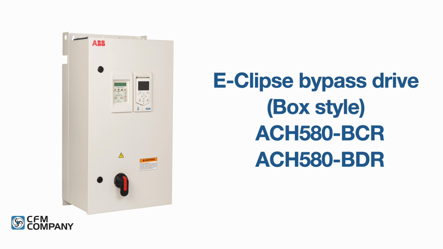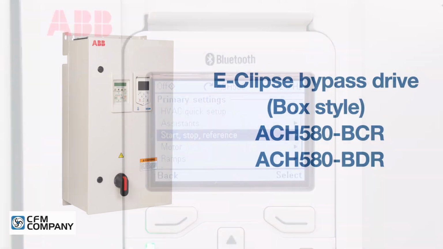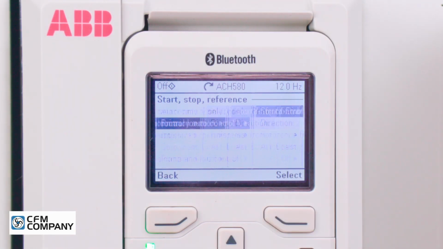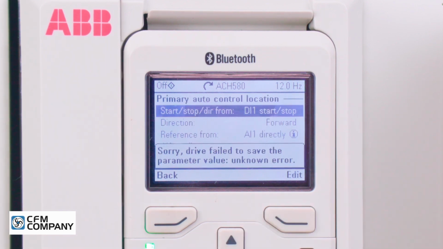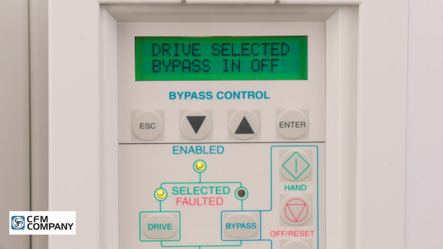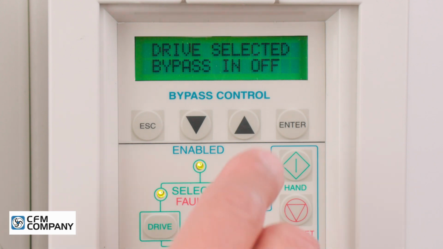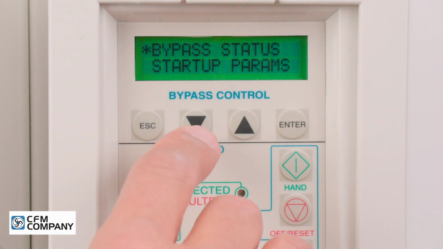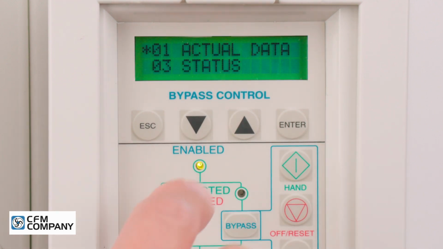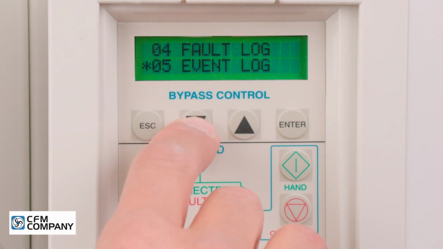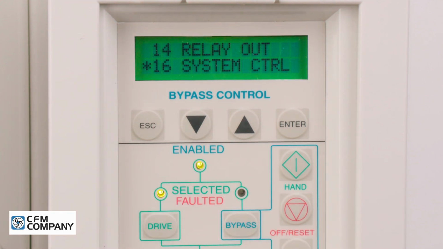On an ACH580 drive with an Eclipse bypass, the ability to edit the start-stop programming using the ACH580 keypad is locked. To enable the start-stop command, use the Eclipse control panel. Press the Enter button. Select Parameter List. Press Enter. Use the down arrow key and select 16 System Control.